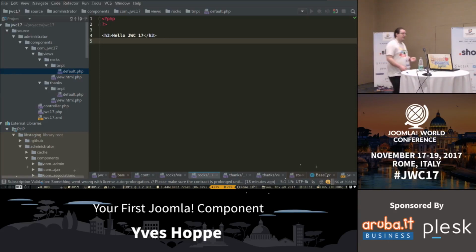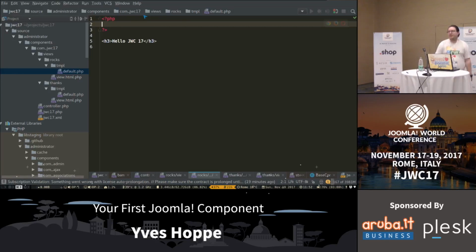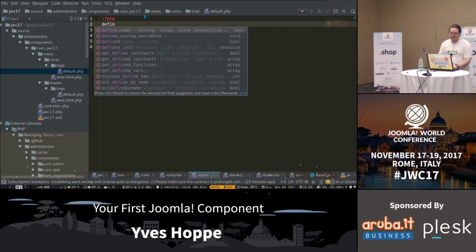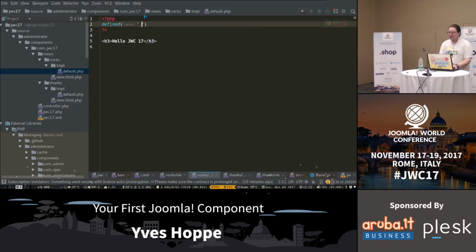Because of that, on every PHP file you create, you should put the following at the top, and it's defined JEXEC or die. You can put a message in there. Nice try. Nice try, whatever, yeah.